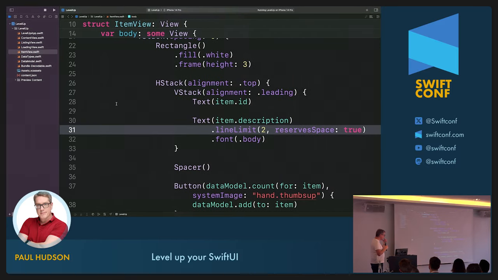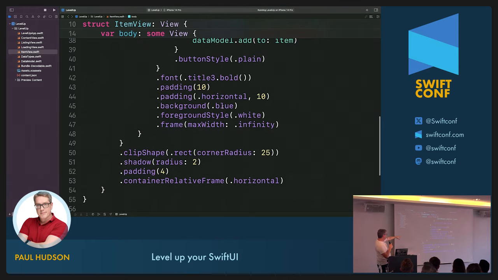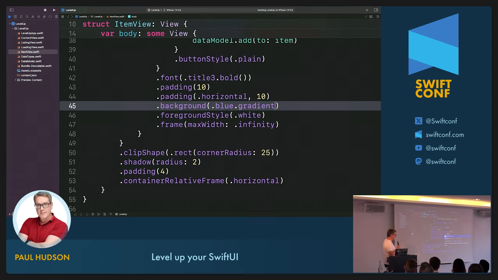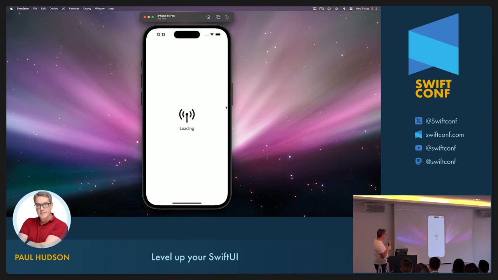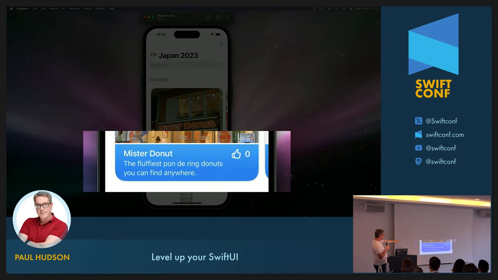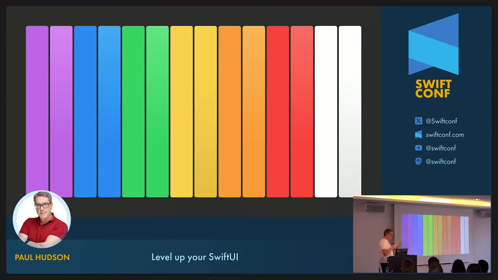In our code again, we have a blue color behind these views. It's down here, background.blue. And if we said, I want background.blue.gradient, a tiny change, like a 10 letter change, small. Let's see how good your screen is, shall we? Now you get a subtle, beautiful difference. All these things have a very, very gentle blue gradient behind it. And this works for all the built-in system colors and all custom colors. Can you see that? It looks great. Go and run it on your Mac. So, tiny change. I love it.